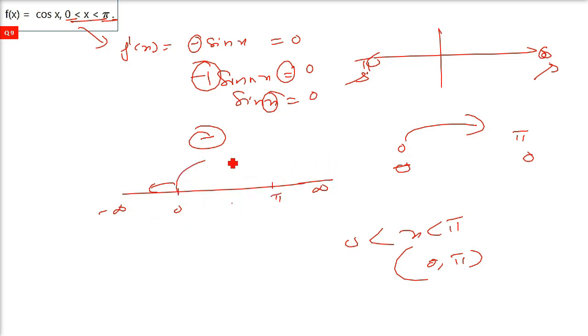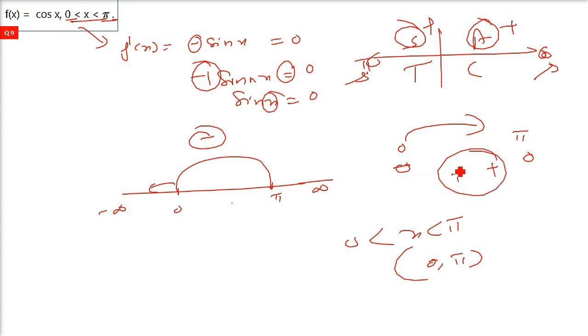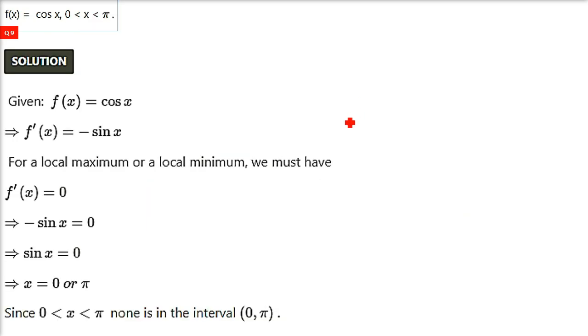So when there is no maxima minima, you will see that there will be no value also, because every time when we find maxima minima points, critical points, we generally find out the value y equal to f x by putting it in the cos x. So for 0 to pi, the values will be positive only, because first quadrant and second quadrant, they are positive. So there is no minima maxima, we just have to write what I have told you.